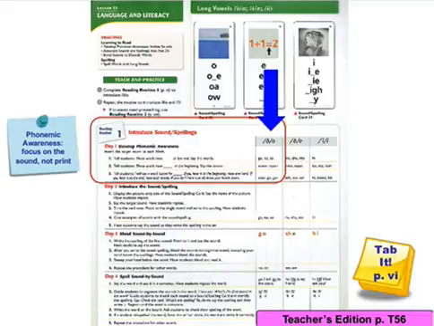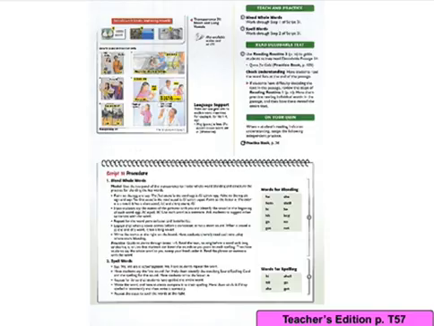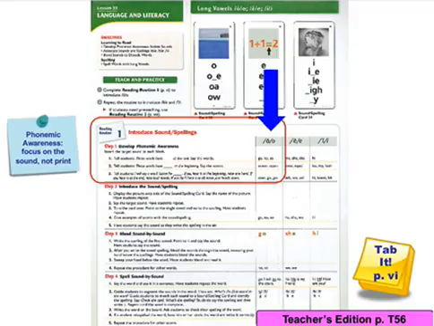We start with the phonemic awareness. It's important to remember that phonemic awareness focuses on the sounds, not the print, so you will notice that we don't display the sound spelling cards until step 2. For some reason, that slide would not build for me. Going back yet again. Okay, and then in steps 3 and 4, students blend the sounds, and then spell sound by sound. It's just as we went through before.